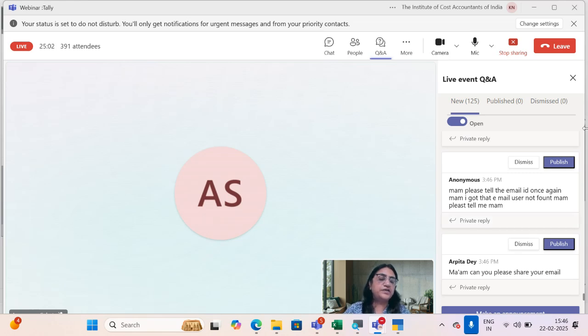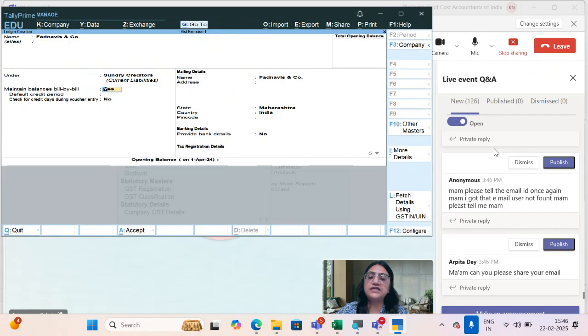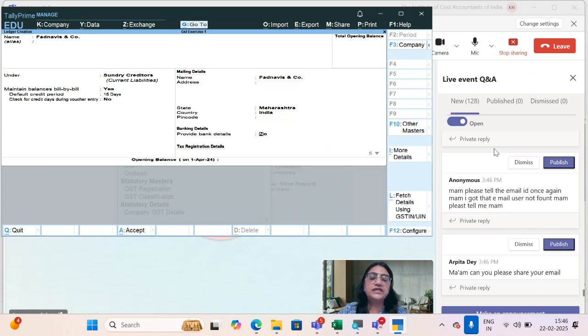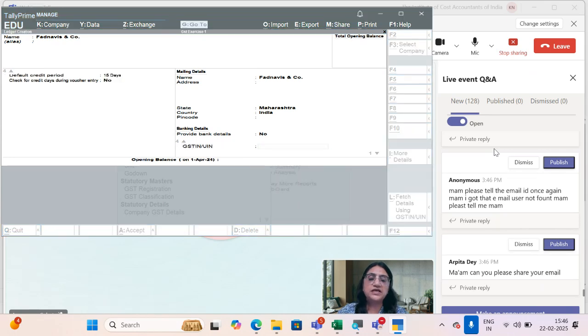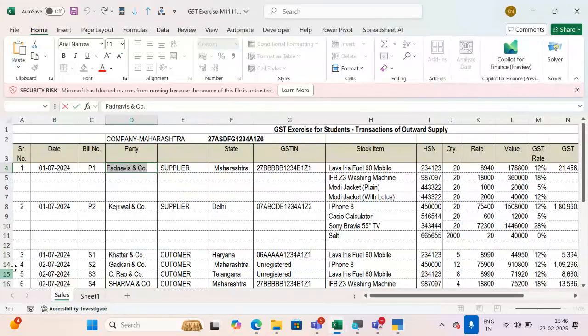Please do the assignment simultaneously. I'll share the email ID after the class, after completing the session. Then sundry creditors, then 15 days credit period. Again, it belongs to Maharashtra, and then provide the GST number.